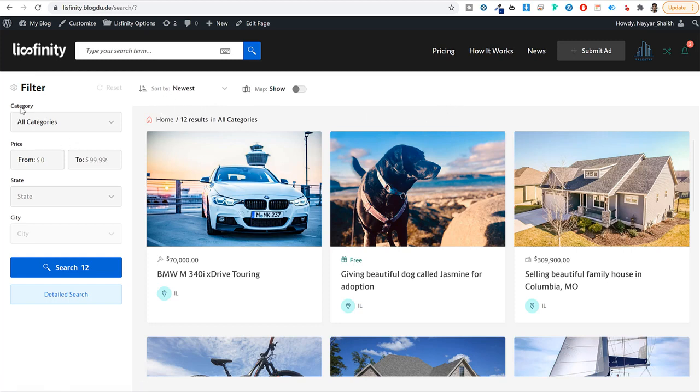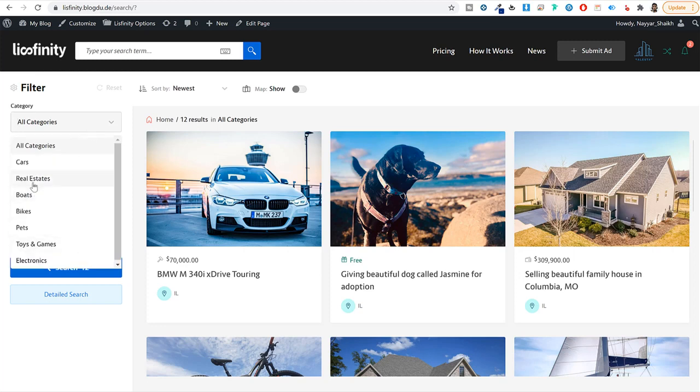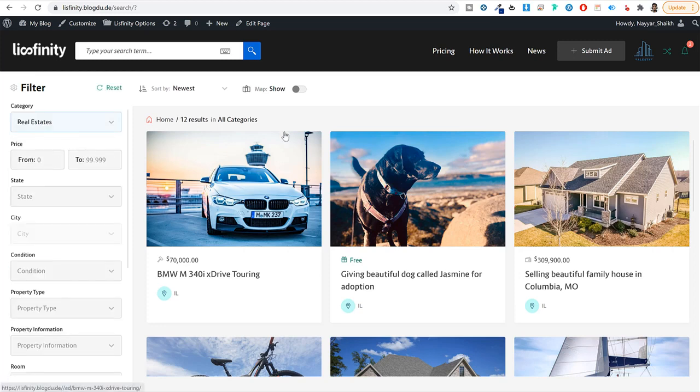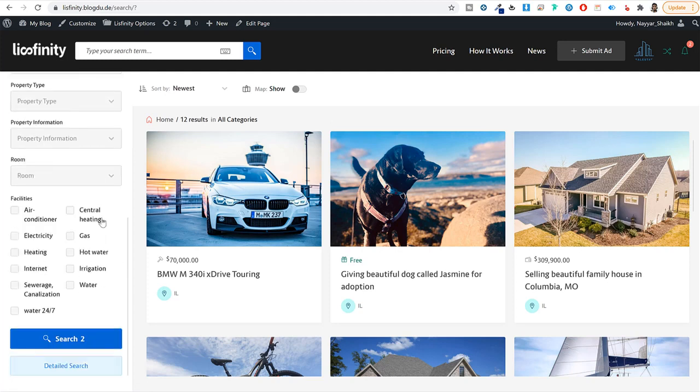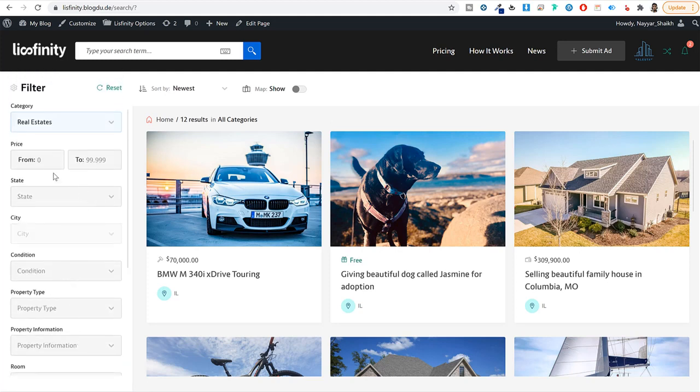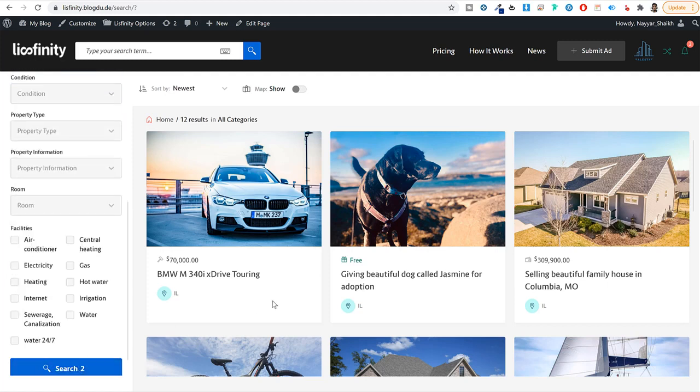And you can also filter a few things. For example, right now it is displaying all categories. Maybe I want to see only real estate. So I'll click on real estate. Now if you scroll down, here it will say that you have 2 products here, as you can see under search. Now under real estate also, maybe I have a particular budget. So you can type in minimum price, maximum price, and you can type in your state name. So you can add many different filtration options. And after that, once you click on search, you will see products based on your filter options.